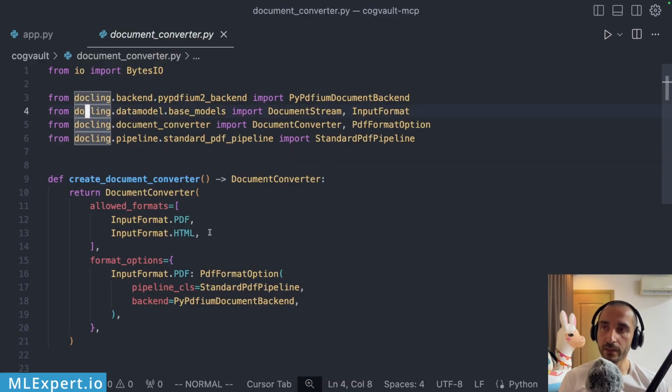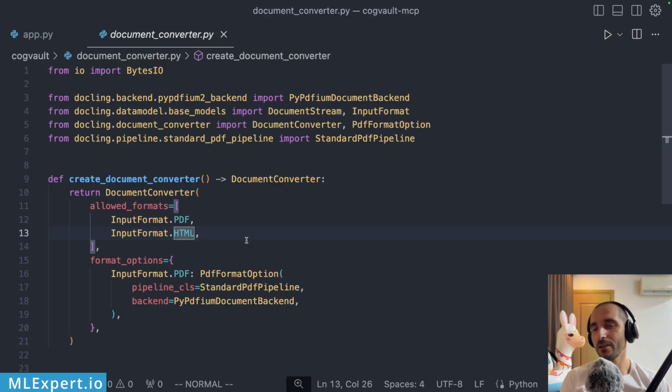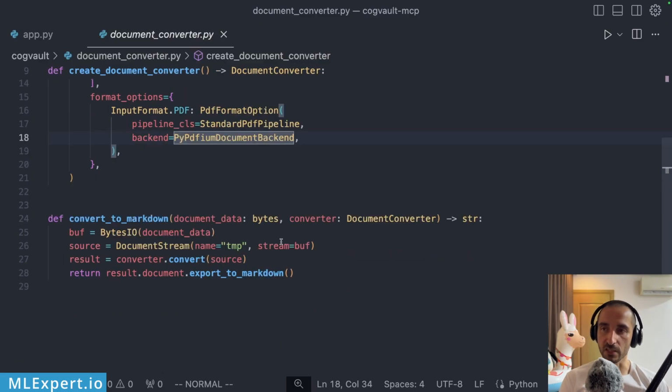Docling pipeline. This is very similar to what I've shown you within the CAG implementation and the Docling pipeline video that I also have. So the more important part here is that we are going to be using PDF and HTML. Actually, we're going to be using just PDF in our case. And when an input is a PDF, we're going to be using a standard PDF pipeline with PyPDFium, which is going to be the dependencies that I showed you at the beginning of this video.